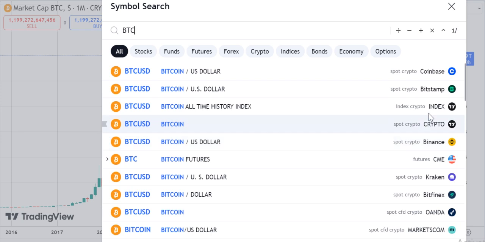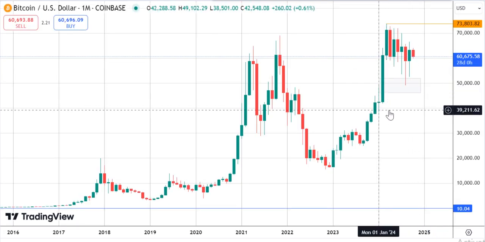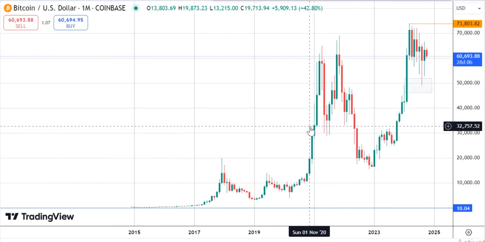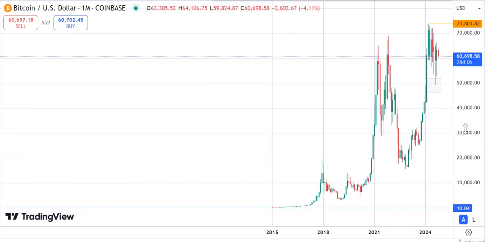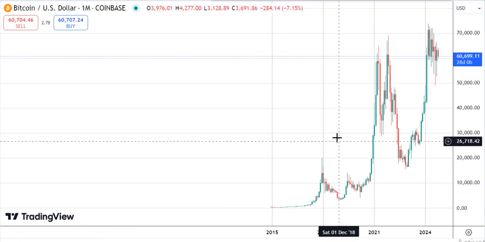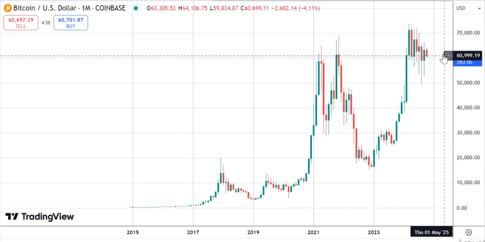All of these here are different brokers that allow the platform. You can use Binance, you can use Coinbase. Let's, for instance, use Coinbase. Now we've selected the Coinbase chart. All these lines are lines we have marked up on the chart, so we simply click on them and cancel. Now, what can we see?